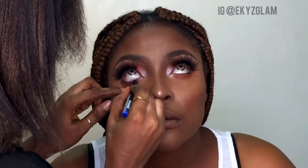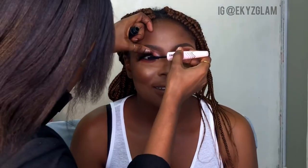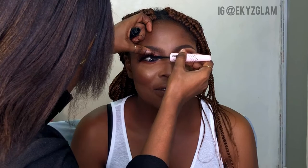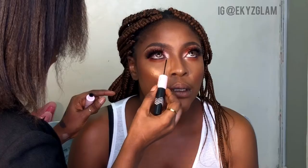Next, I'll be using the waterproof eyeliner pencil from Paula Beauty in 002 blue for our waterline. Next, I'll be using the mascara from Zaron to pick both the bottom lash and the upper lash. Guys, I love this mascara because it has the side that you use in picking the upper lash, and then you use a tiny side to pick the bottom lash, which I love, love, love.